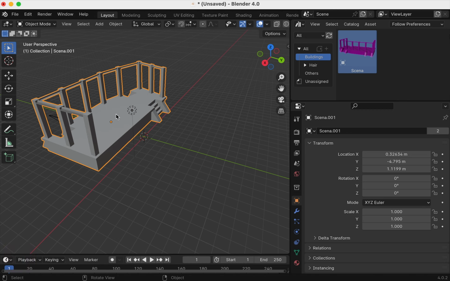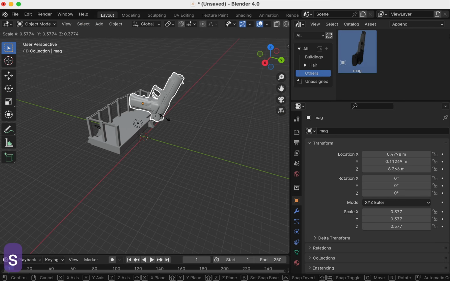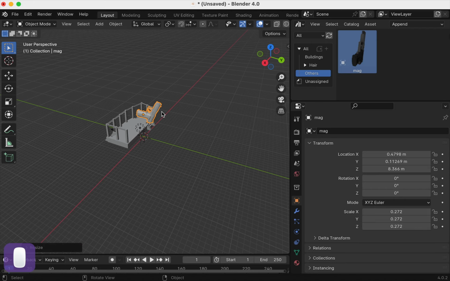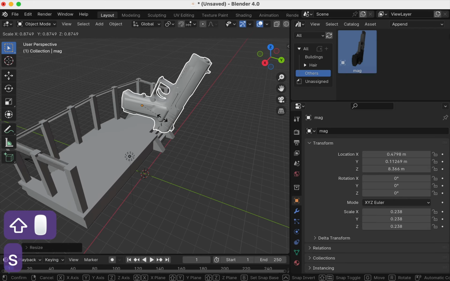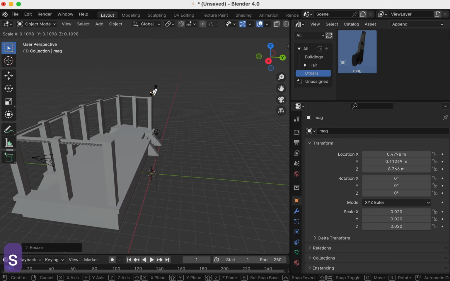Okay, now this is the model we already appended, and also the pistol, just follow preferences. You can also click append alternatively, drag and drop the mag. There you go. Wow, this is tools. If you click link, you probably need to override the library, but yeah, let's choose append.